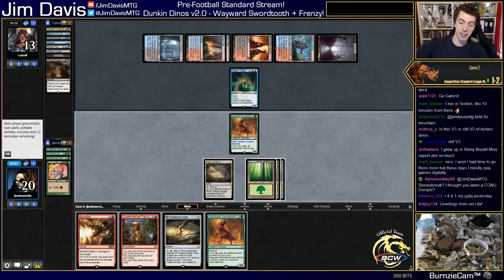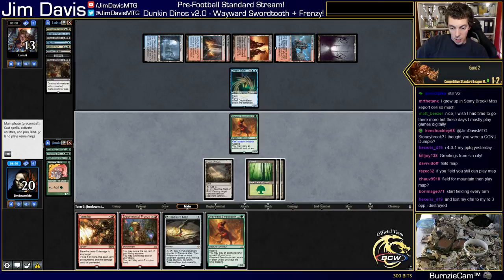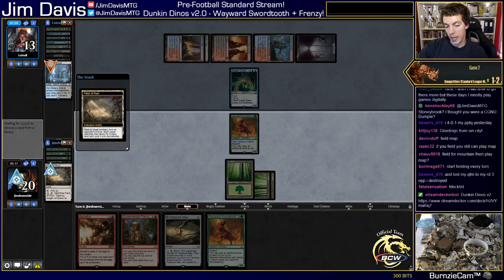Alright, if we map here, we're not affecting the board. If we play Swordtooth, we're not doing much either, honestly. We could fetch for mountain, then play map. Then we're not scrying. Alright, I can buy that, I guess. Typically, if you want a map, it kind of costs 3. You really want to be able to use it the turn you play it, if possible. But this is fine, I guess.